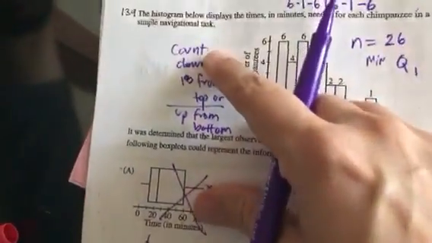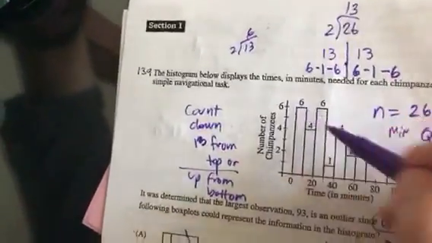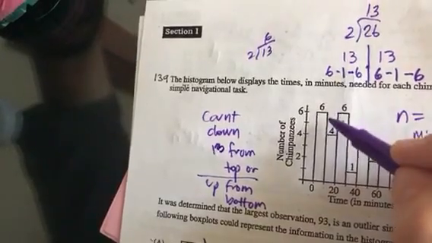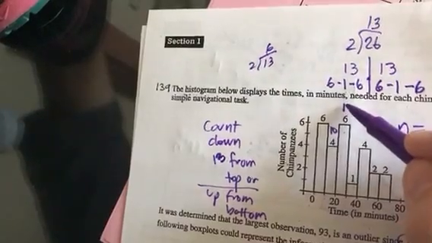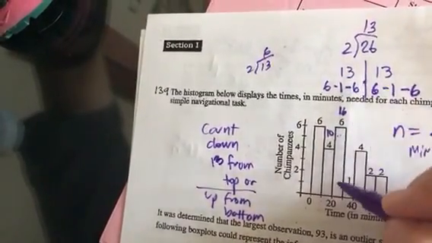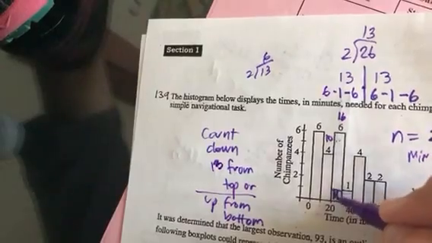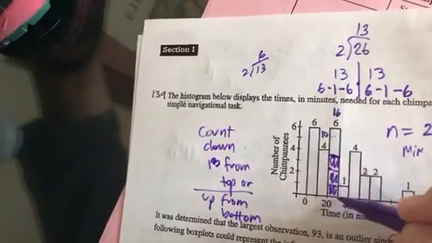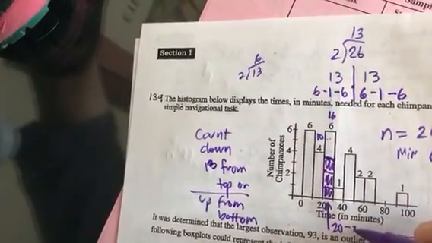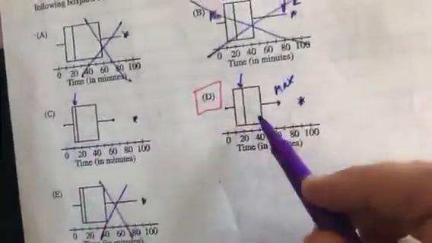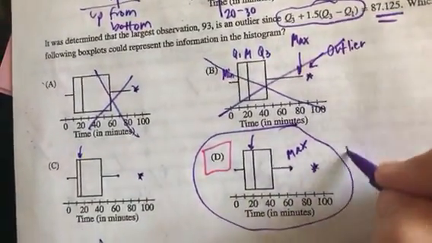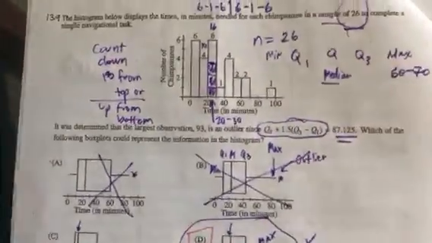So it looks like I'm going to have to go back to my plan, either counting up from the bottom or down from the top. So this is 6, 7, 8, 9, 10. These are the 10 lowest minute monkeys. And then this would be 16. So 13 would be somewhere in here: 10, 11, 12, 13. So the median is right here. Notice the median is between the number 20 and 30. So when I look at this graph, it's definitely true that D has a median somewhere between 20 and 30. There's my answer. Let's go to the next question.